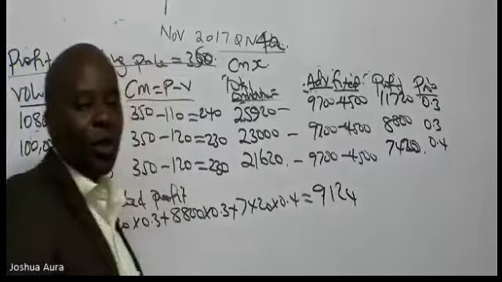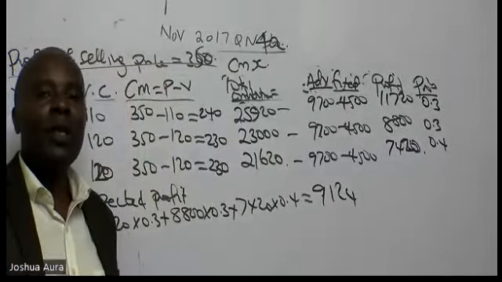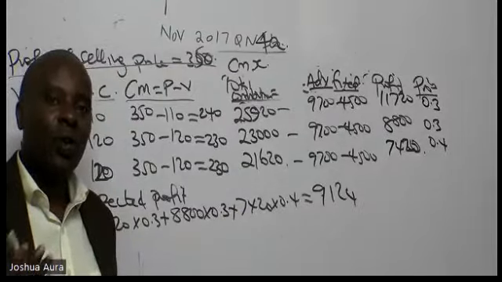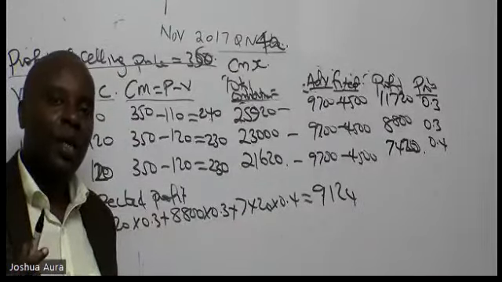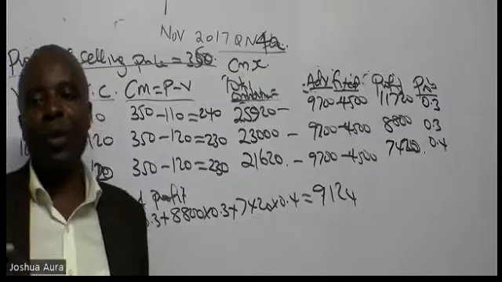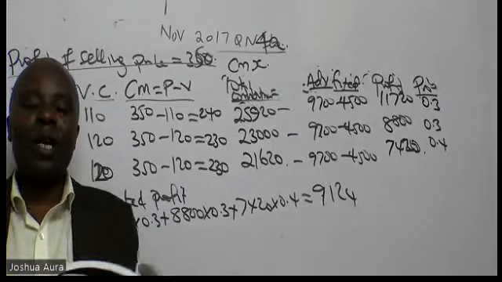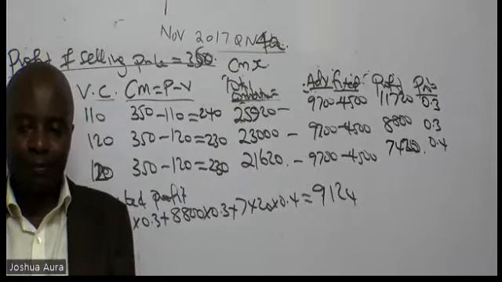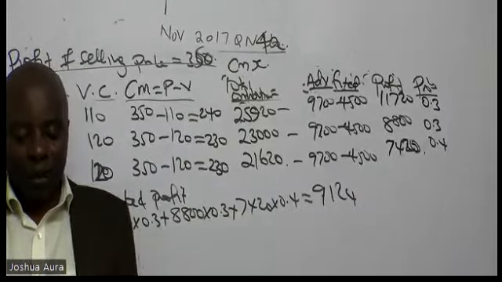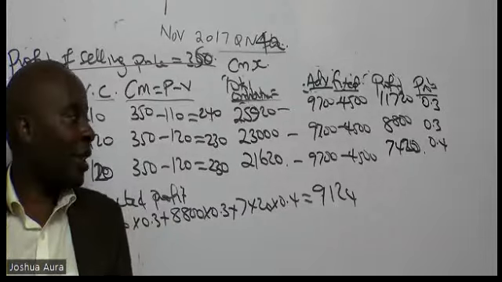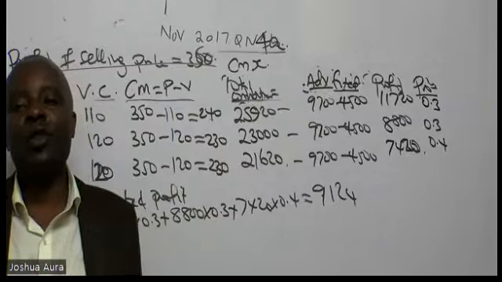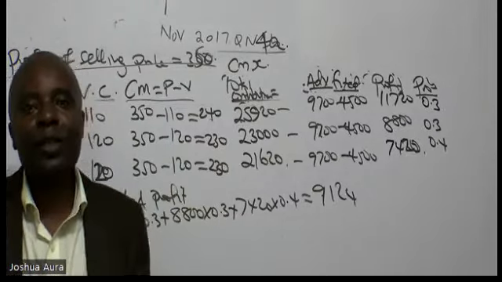Thank you so much. So, of course, the examiner wants you to advise them in terms of the price to select. The price to select here should be the one that yields a higher profit. So in between the two, you compare which price gives us a higher profit. So I'm being told 350. So 350 is the one that yields this higher profit, and therefore we recommend the Kenya shillings 350 to be the optimal price.